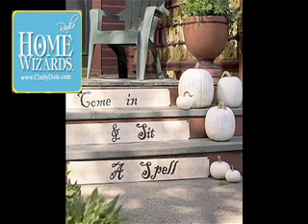For a Halloween adult costume party, creepy coasters are a fun idea — they also make great party favors. They protect your furniture during the party and guests can take them home. You make them from craft foam sheets, which come in little sheets available at craft stores like Michaels or Joann Fabrics. You cut out spider web shapes and paint white webbing effects on the black foam.